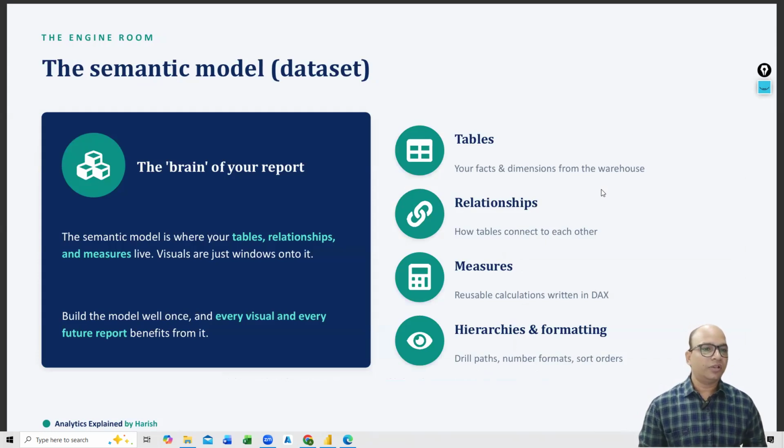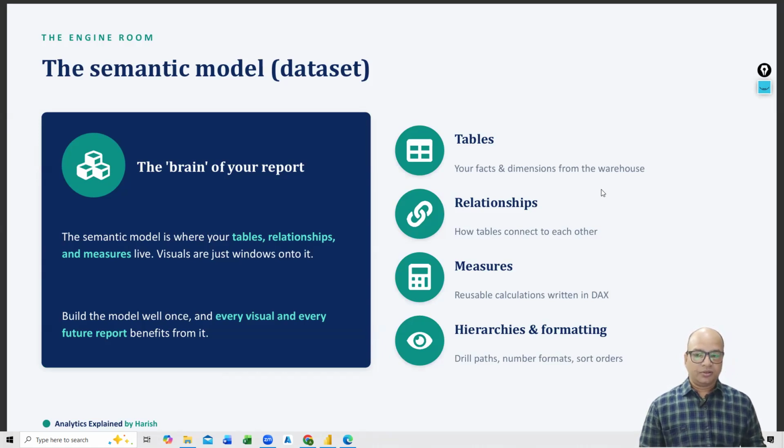There are two things: one is DAX, and the second is M. M is used in Power Query, and DAX is used in Power BI Desktop. There is a language called M language used in Power Query. If you do something in Power Query, it records the steps, and the code of those steps is called M language.